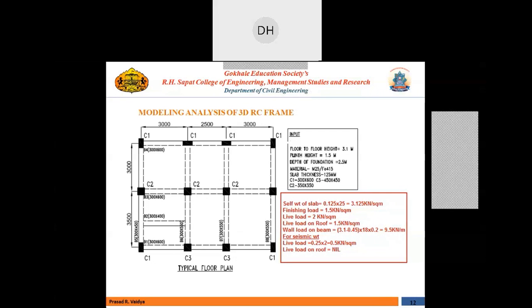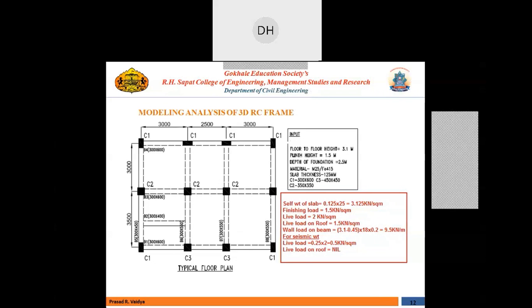This building is G plus 2. When you say G plus 2, the first level is always a plinth level. Starting from where to where should your model be? We will always model from the footing top. Your model will always start from the footing top or the middle of the footing, based on your practical experience. Some structural engineers may start their model from the top of the footing if the footing depth is not much, maybe up to 1 meter. If your footing depth is 2 meters, 3 meters, maybe a raft with huge depth, in that case you can go for modeling from the center of your footing also.